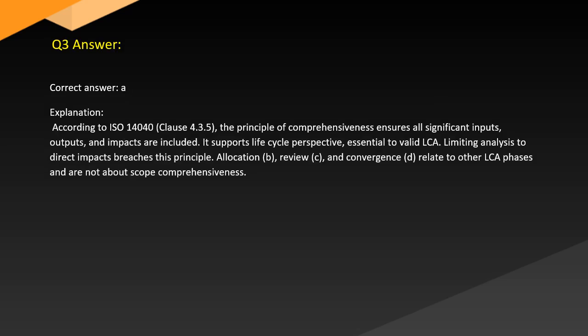Answer. Correct answer: A. Explanation. According to ISO 14040 Clause 4.3.5, the principle of comprehensiveness ensures all significant inputs, outputs, and impacts are included. It supports the life cycle perspective, essential to a valid LCA. Limiting analysis to direct impacts breaches this principle. Allocation, B, review, C, and convergence, D, relate to other LCA phases and are not about scope comprehensiveness.